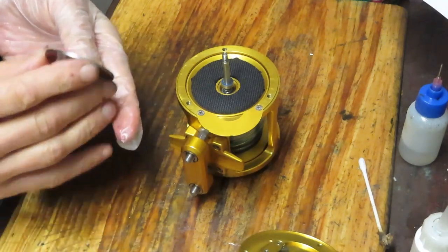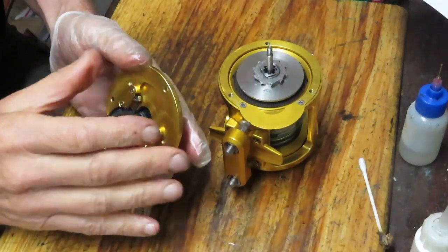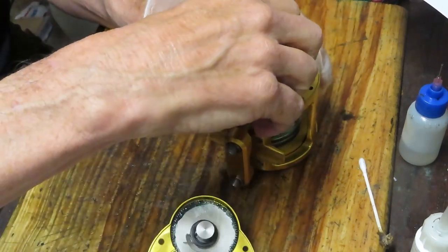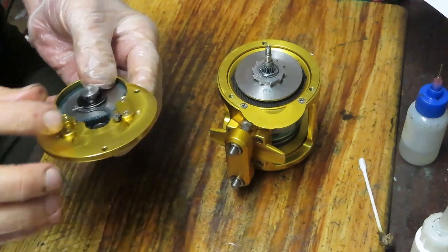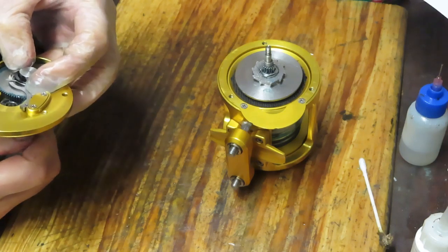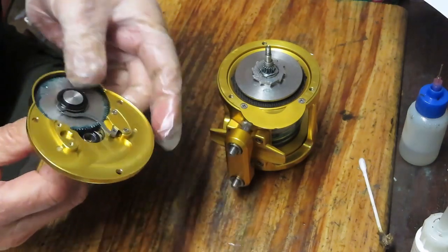Clean that up well. That goes on next. And when I go to install the pressure plate, I like to make sure that the pinion gear is seated in the pressure plate so that I don't have to snake it around here. Well, there's a little clip here, and I think that's what I was looking at before.